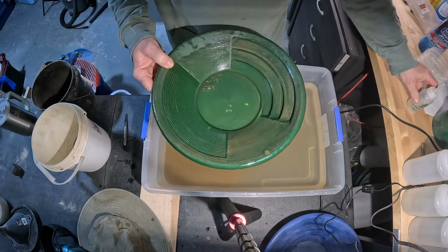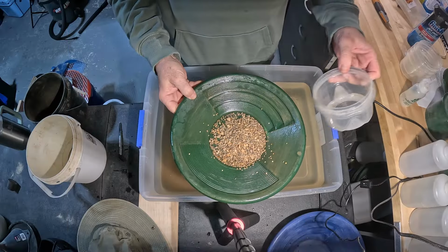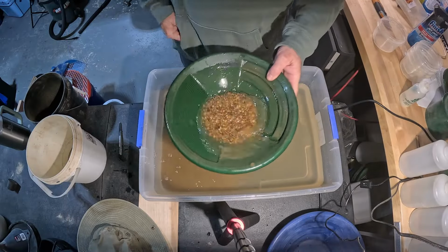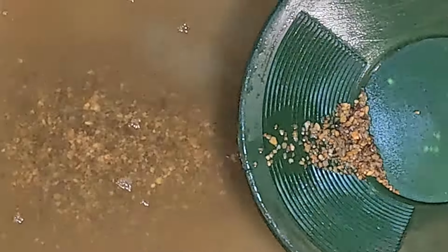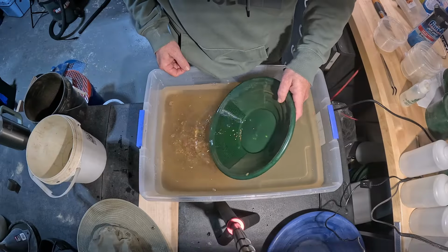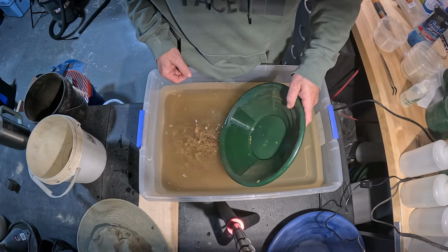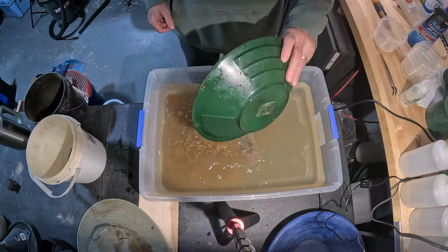Now, it is everything plus 10. And if I get any gold in this plus 10, I will be absolutely shocked. We're just gonna pour it all in there. I'm not expecting any gold in here. Keep panning because I do not see any gold, and I was correct. No gold in any of that, and we are done. All right, so we're done with that.